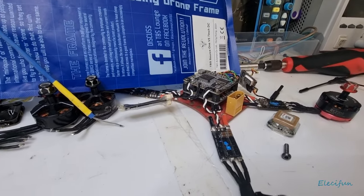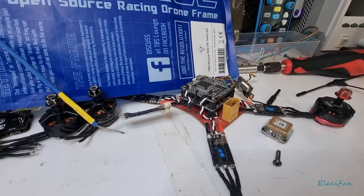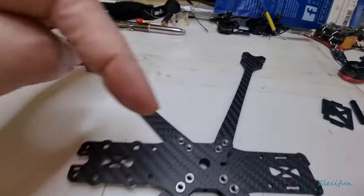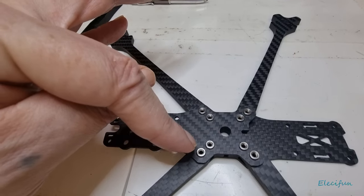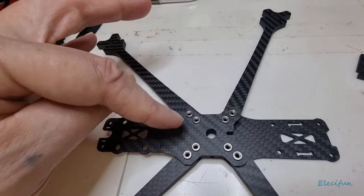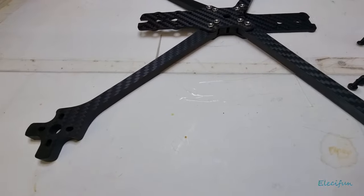In my instance here, I won't be putting them in that red base that just came with the quad frame, but I will be using a separate distribution board for my ESCs, with the flight controller on top. So I'll have to put a standoff coming out of here. As they're 32mm, I need slightly longer standoffs here, because the shorter ones will just fit flush if you're using the 20mm flight controller and ESC system — then you'll put the slightly longer ones onto there and the shorter ones onto here.